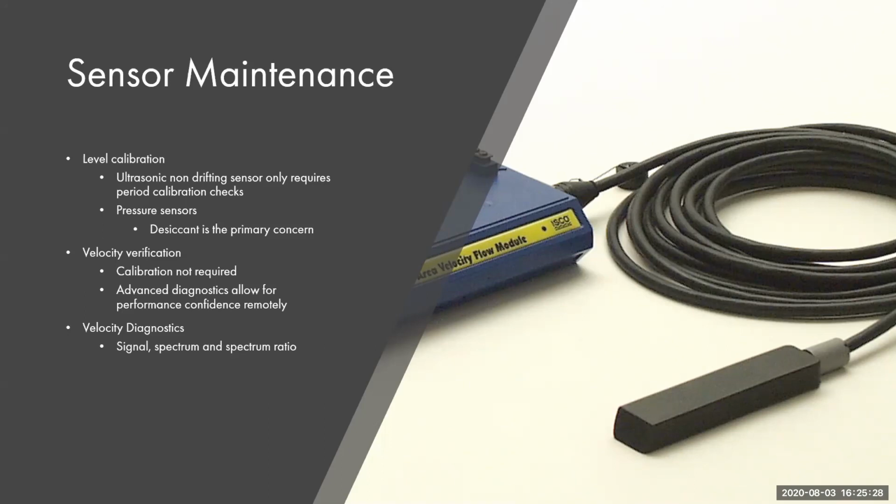In a perfect application, you would expect that spectrum ratio to be at or near 100% the majority of the time, regardless of whether it's reporting reverse or forward velocities. If that number is beginning to diminish, it could be an indication of hydraulic disruption due to debris, silt, sediment, or sensor location in the pipe. Something may need to be adjusted for the location of that sensor in that particular scenario.